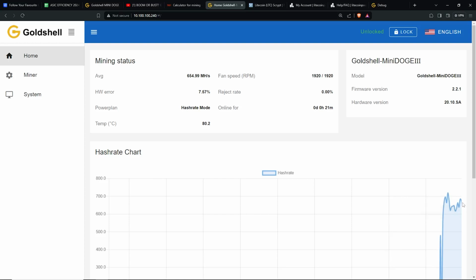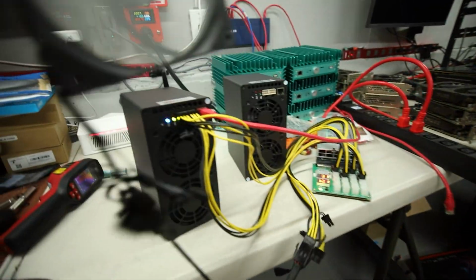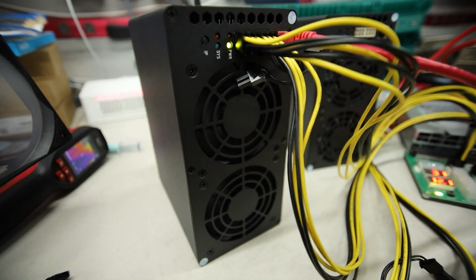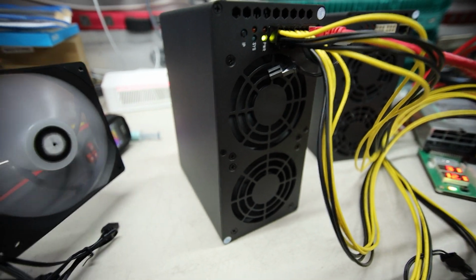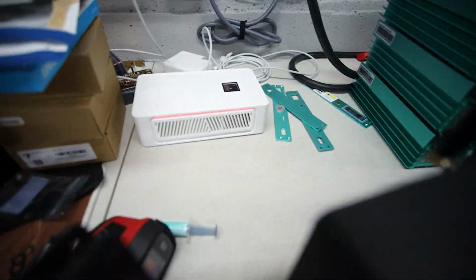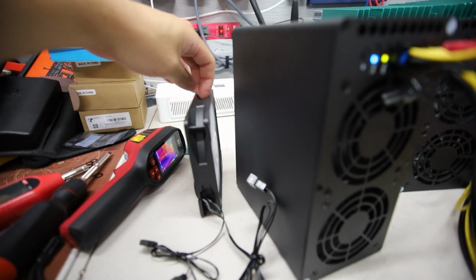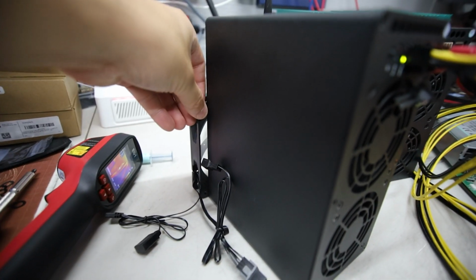Here's what I want to try now, okay? I'm going to add a 120 mil fan, because like I said, my ambient temperature is a little bit hotter here. And for anyone that is going to buy these or has these types of miners, typically in your kitchen or living room or something, it's generally going to be cold, right? Where I'm mining right now, this is like my test bench area in my basement. There are other miners running here, so things are hot, okay? So generally hotter. So I'm just going to add an exhaust 120 mil fan on the back here, just like this, just so I can extract a bit more heat, okay?